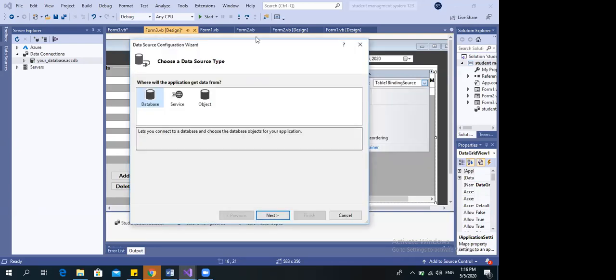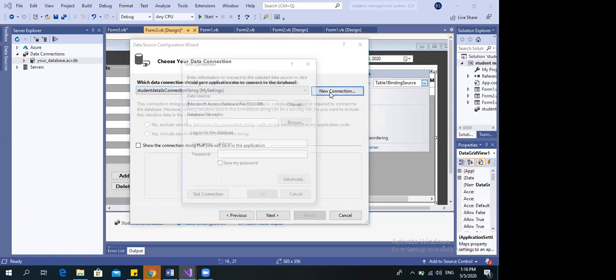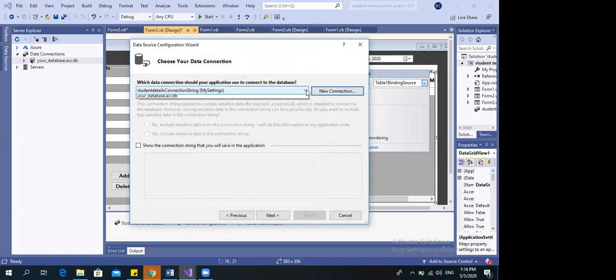So I'm going to add a project data source, database, next, dataset, next, student details connection string. No, I'm going to omit this. I don't need this. So I'm going for a new one. No, it's already here, I think. Okay, I'm going to use what?